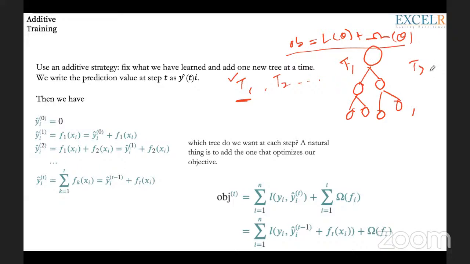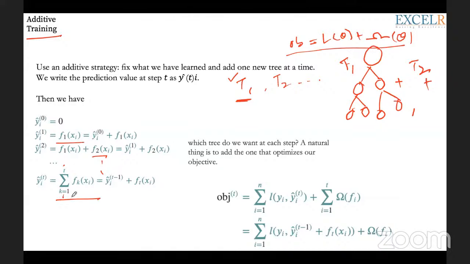Then go for the next decision tree. Then optimize that. Then go for the next decision trees. Like that, you build as many decision trees as you want. Then add them up one by one. So that is what we are going to follow. This approach is called additive training, or the additive model building approach. First, I would build a model f1 of xi, then go for the next model, then go for the next model, then add them up. This is what we'll see.